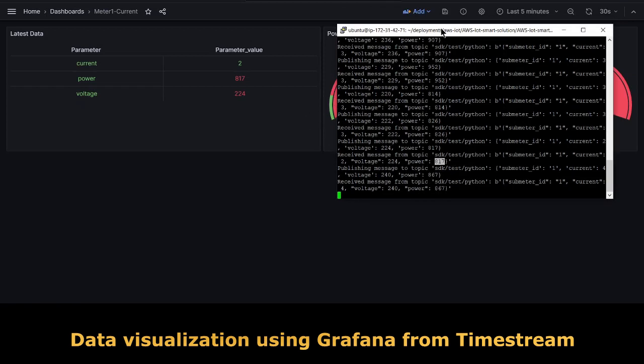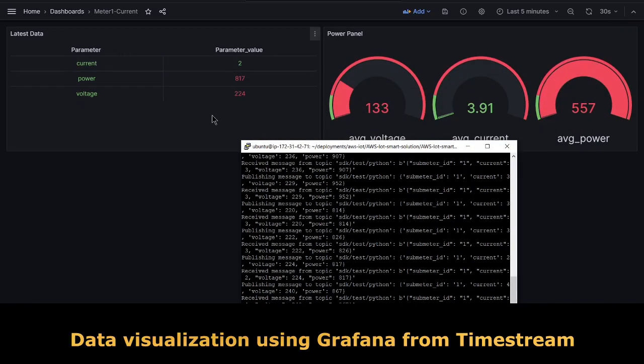Now again wait for 30 seconds. You can see this data will be updated in the dashboard. So this dashboard is another separate topic, how to configure this Grafana dashboard with the AWS Timestream plugin.